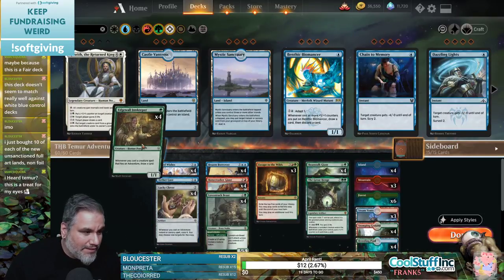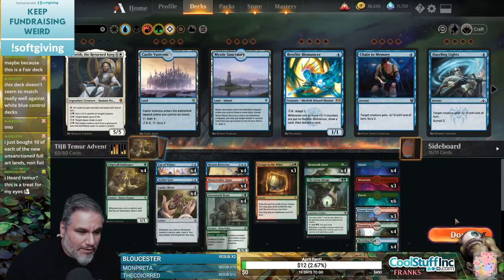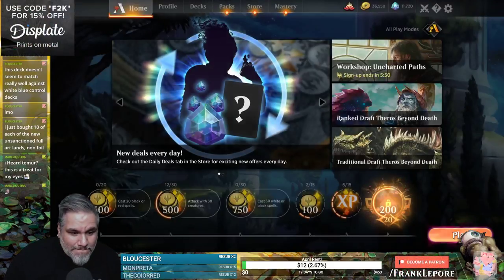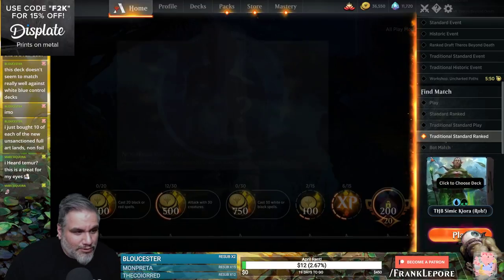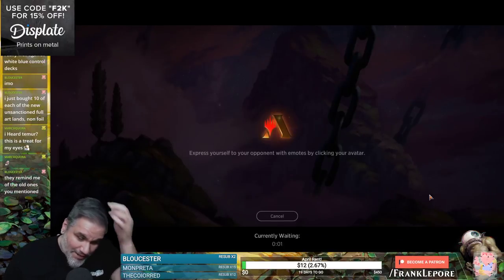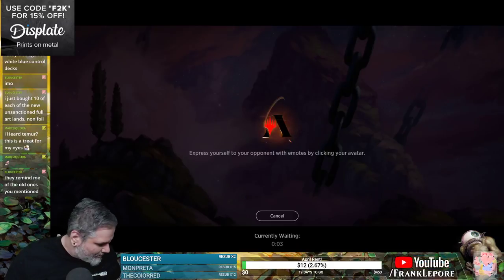I'm gonna put this guy as my... Oh yeah, apply them styles. Apply them Julia Stiles. You guys remember Julia Stiles? She was in 10 Things I Hate About You. And the Bourne series.